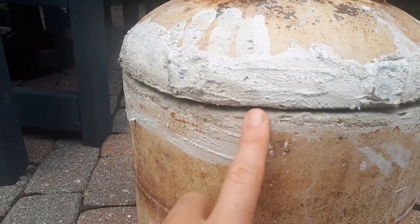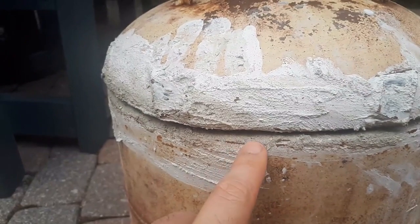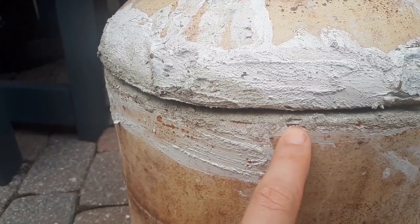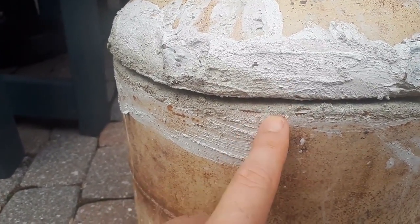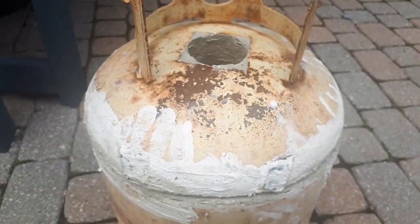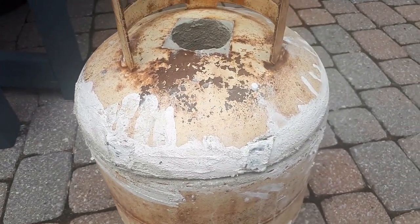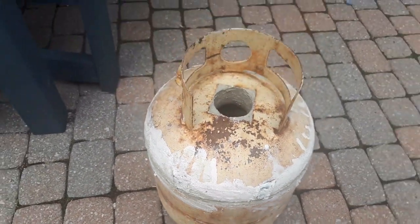I do have quite a bit of a gap in some spots along here. That was done intentionally. I wanted the cement to protrude up above the actual lip of the steel so that it was sitting cement to cement and not steel to steel. And what I'll do is either switch this back and forth and grind it down a little bit so it evens out, or just use some sandpaper and smooth out both the bottom part and the top part until I get a closer seal.